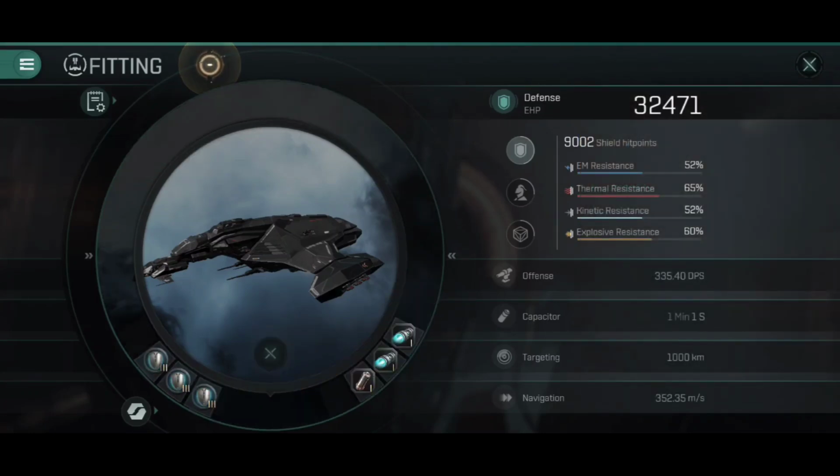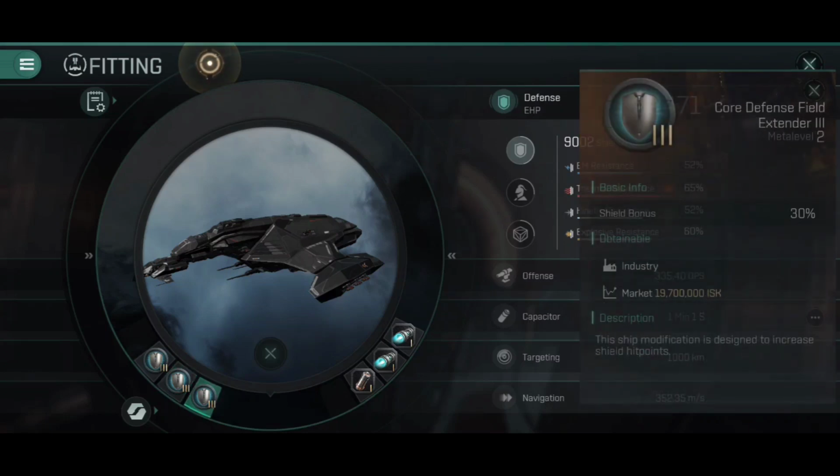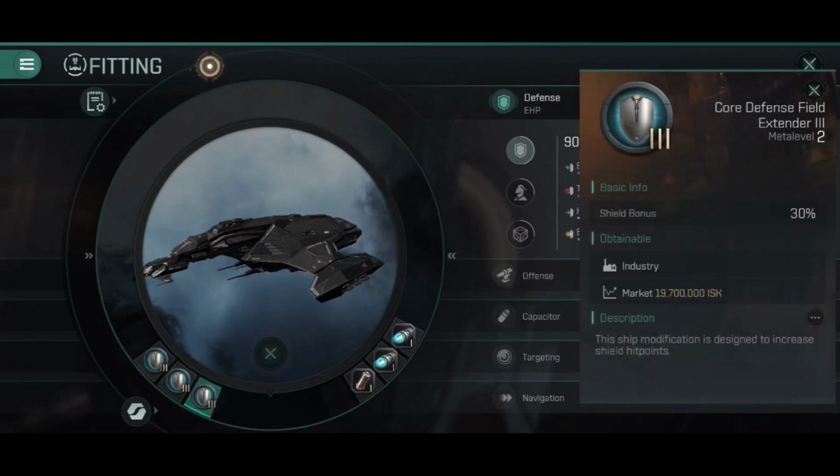Now, if we're looking at our rigs here, I've gone heavily for the combat rigs, heavily into our tanking idea here. So an anti-EM screen reinforcer increases our shield damage resistance by 40%, and same with an anti-thermal screen reinforcer, making our thermal resistances nice and high too. Finally then, a core defense field extender of 30% additional shield is just giving us a nice big shield tank to work with. Ultimately, yes, these are Mark III rigs, but they tend to be fairly cheap compared to others and probably worth the extra money there to get the full 30%.